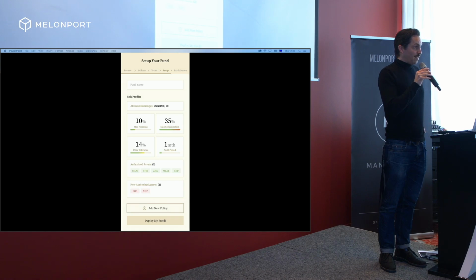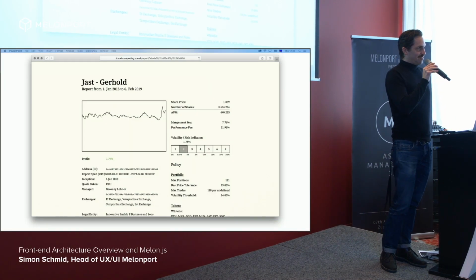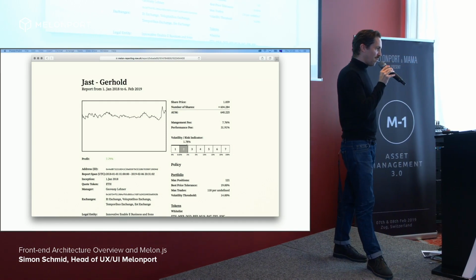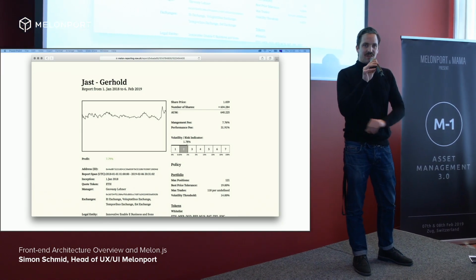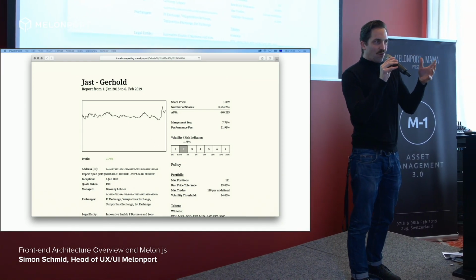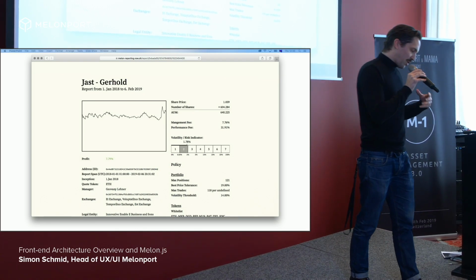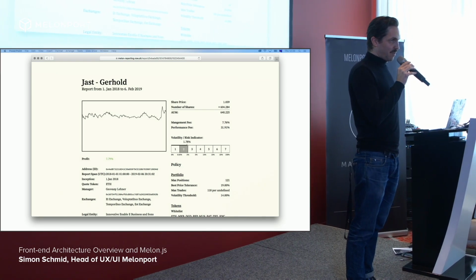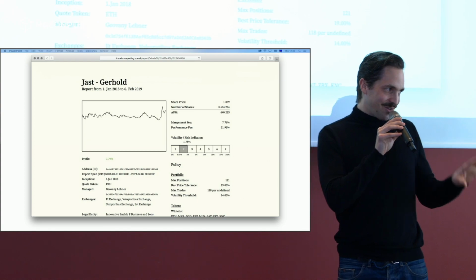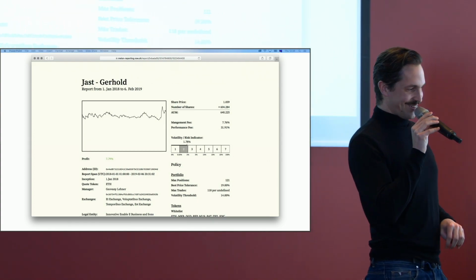And then, to the end, this year we also worked on a solution for how to create reports for these blockchain funds, and how to then also audit them. How can we automate these operations? How can we do this? But in the end, it's not ready yet. So this is just a peek. M2 will give more insights into this.